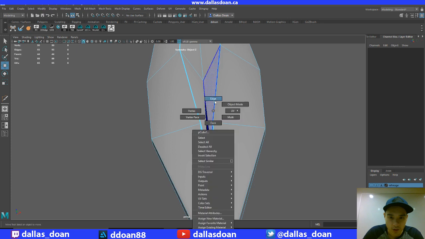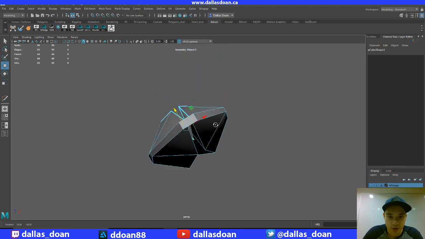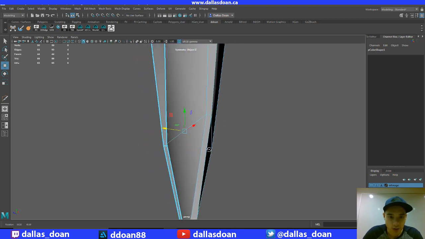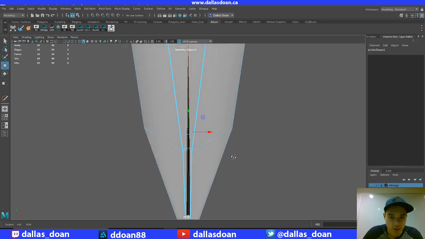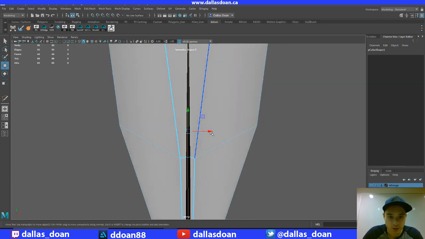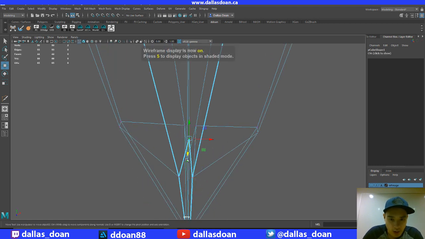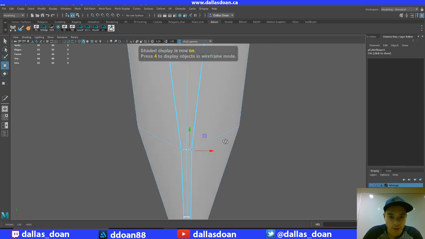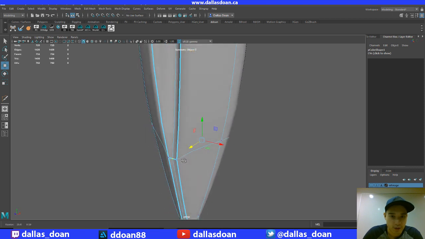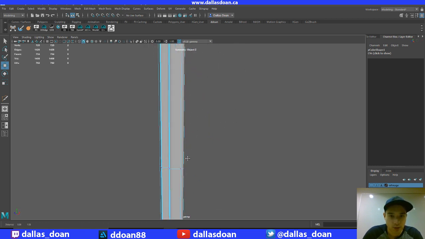So we're gonna need to... no, something's going on here. It looks like these edges here are kind of like collapsing on each other. So something's definitely not right here. So let me just go back to 1. That's why. So let's move these out of the way here. There we go. Let's go 3. Should be something like that. Cool.